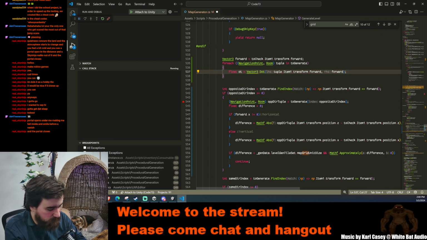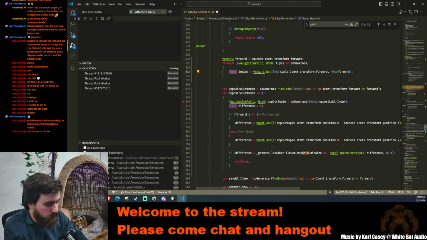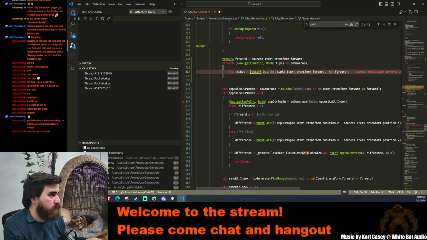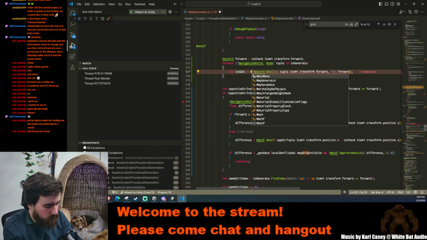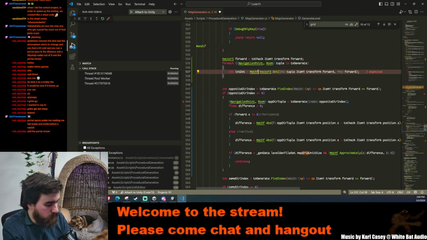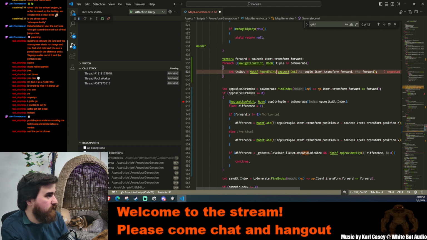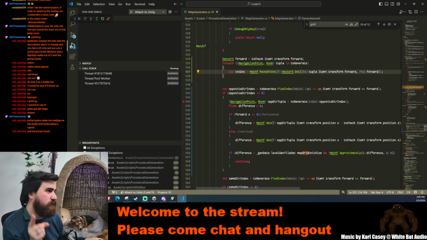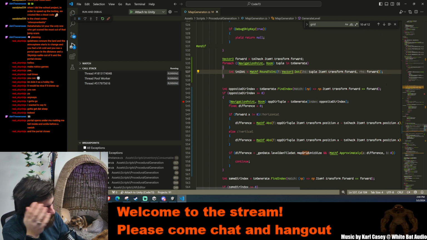So I'll call this int dot, and what I'll do is I will just instantly round this. Math f dot round to int. So it'll just get -1, 0, or 1 are the possible options here.